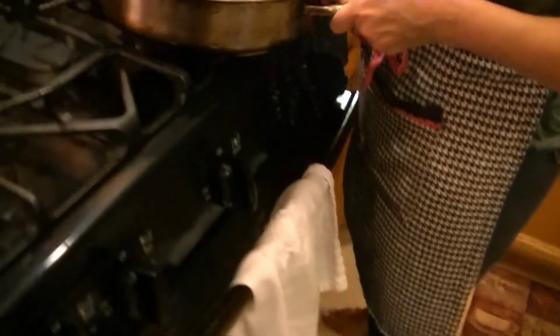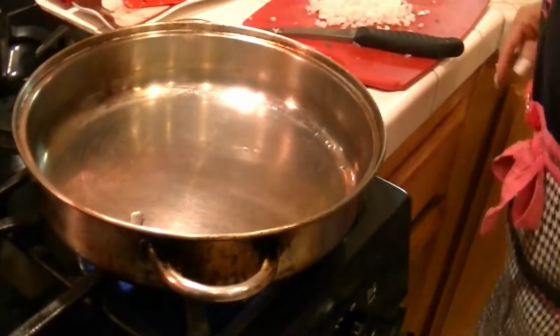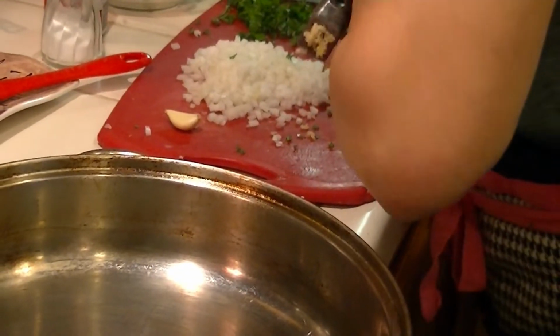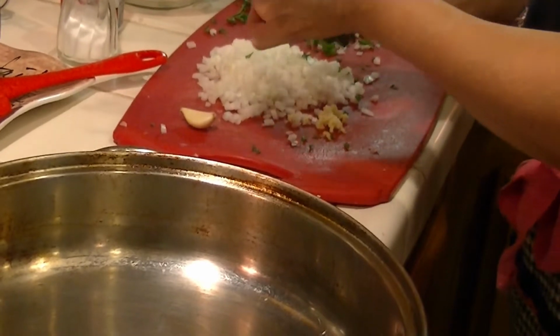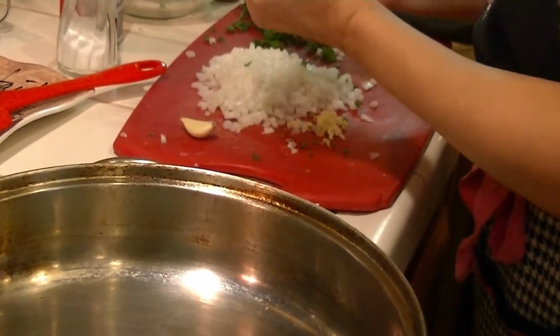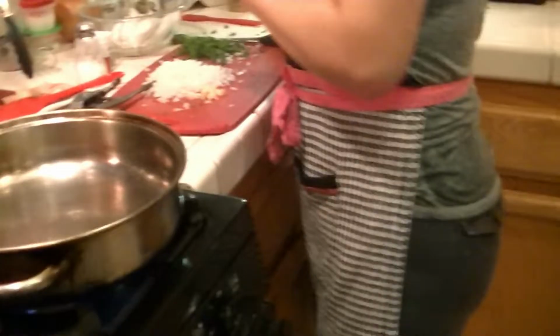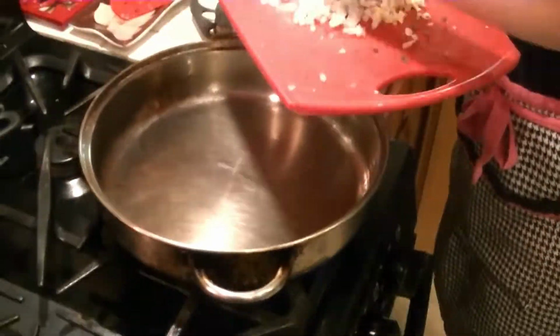Okay. So now, the sauce, I will make it in here because we want a deeper pan. Uh-oh. Once this feels hot, again, 1, 2.